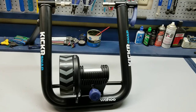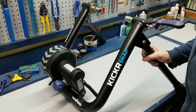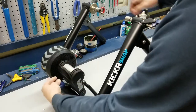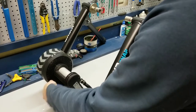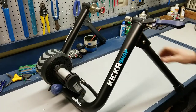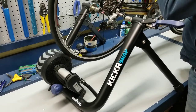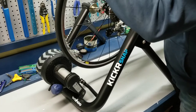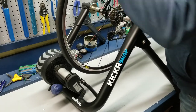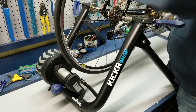So let's grab a bike, throw it up here on the trainer, and show you how it connects. The first thing you're going to want to do when putting a bike on this is to back the drum down. I like to bring it down nice and far so you don't have to worry about it hitting the tire when you put the bike on. I already have my trainer skewer installed, but I did link a video if you want to learn how to do that. You're just going to line it up in the fixed side here.